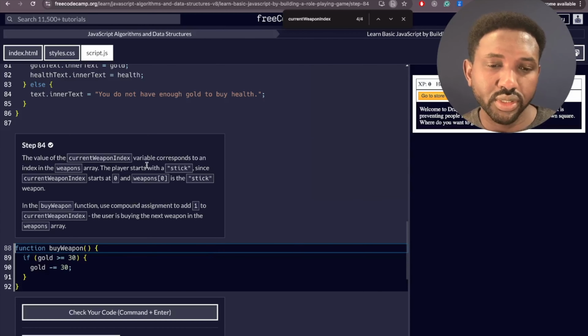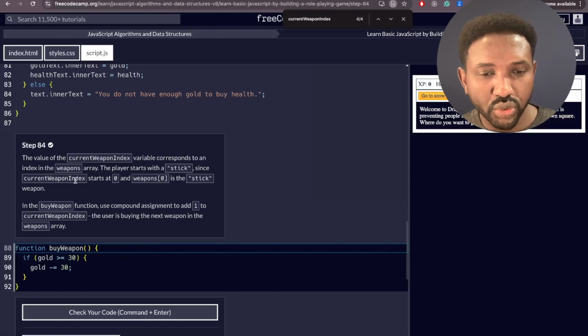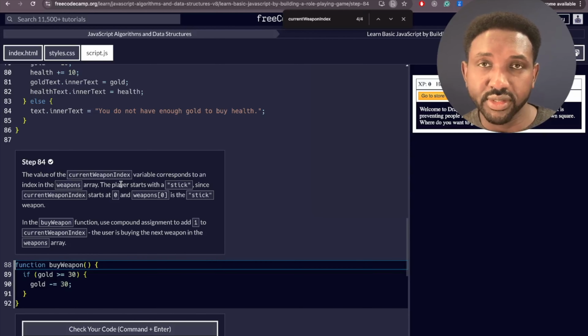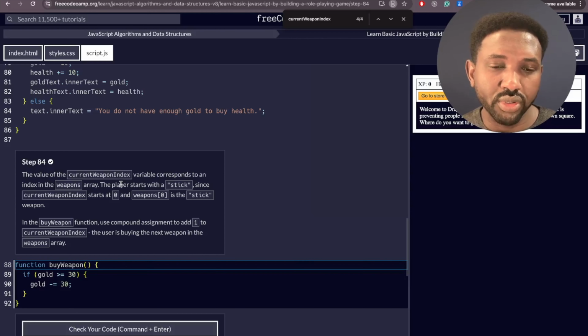In this challenge, now that the user can access a weapon from this array of weapons at any time, we have valid data for the relevant weapon. To access the correct weapon every time, we can use this current weapon index, which starts from index 0. So when the user buys more, they can switch between weapons instead of the default one. It's asking us to increase this weapon index every time by 1. So every time you buy a new weapon, it will increase the index automatically, and that will change the weapon type for you.